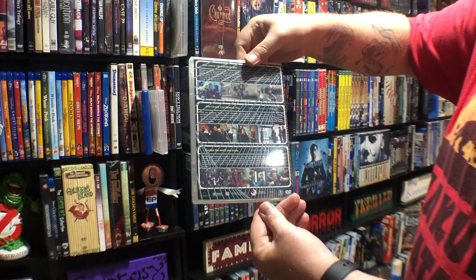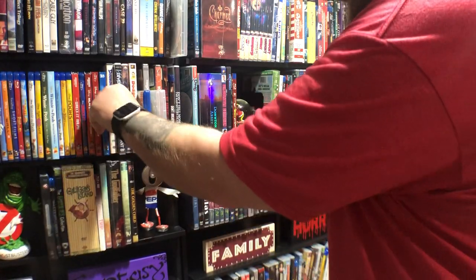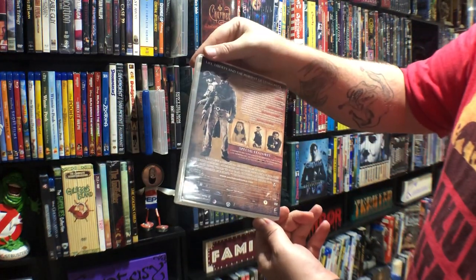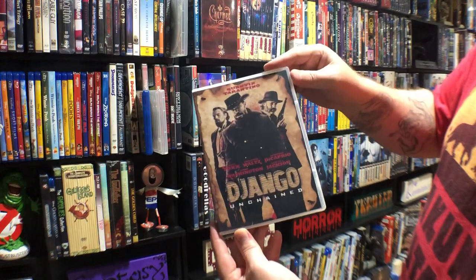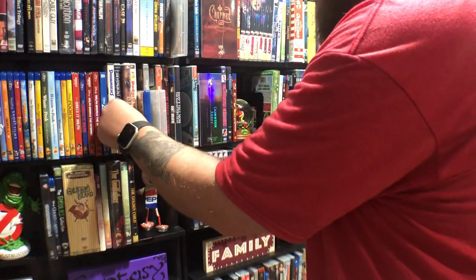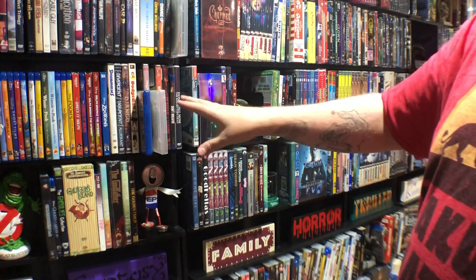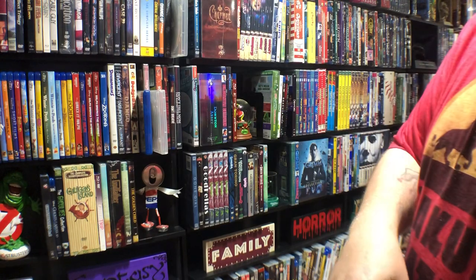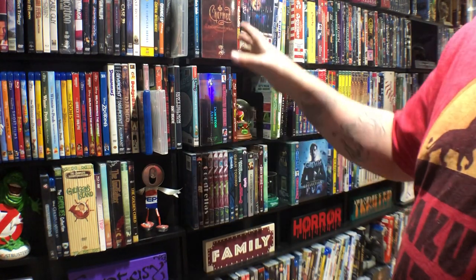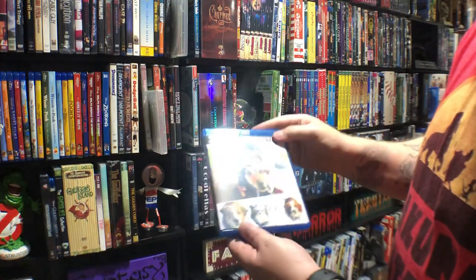Divergent Trilogy. Django — that was a badass movie, and this was one where I bought the combo pack and sold the Blu-ray. If you notice any of my movies down — I'm either waiting for the next film in the series, or it means I have to get a case made. In this particular case I already had the case made but the movie's not out yet.